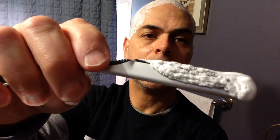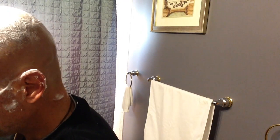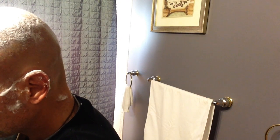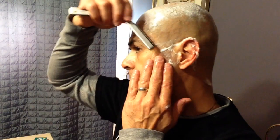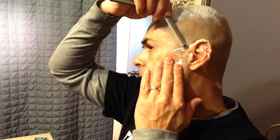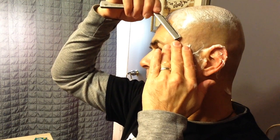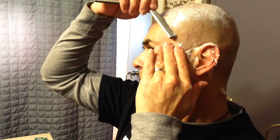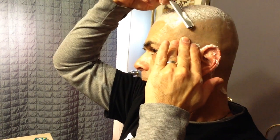You can see I got 5 days growth, but it's going to take off. And that blade is nice and long. When you use that half DE blade, it's not going to cover as much ground, obviously. But I do like the DE blade, this versus the Feather Artist Club, because I find that it's not as aggressive, but I can get a better result. It's a much milder shave than the Artist Club, on my head anyway.